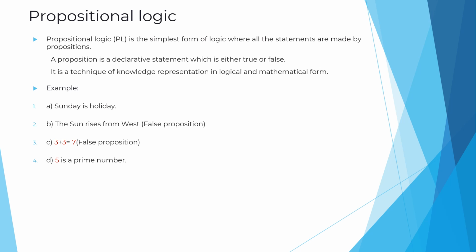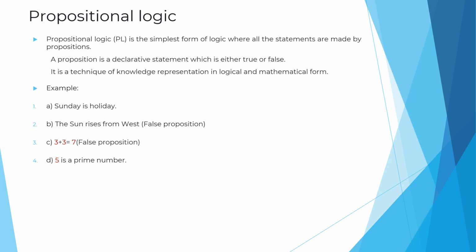Now we are going to see propositional logic. Propositional logic is one of the knowledge representation techniques. Propositional logic is the simplest form of logic where all the statements are made by propositions. A proposition is a declarative statement which is either true or false. It is a technique of knowledge representation in logical and mathematical form. Let's see some different examples.